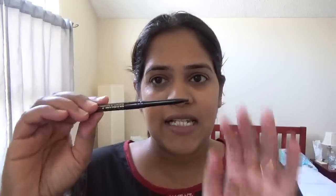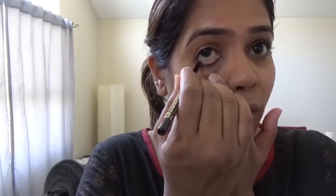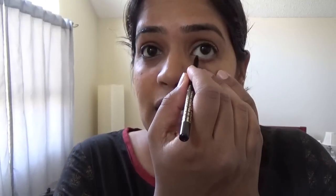Next is my eye pencil. This is the Milani Supreme Kohl Kajal. I expected it to be a standard pencil, but it's a twist-up pencil that you don't need to sharpen. I'm going to line my eyes with it. What I've realized over the years is most kohl pencils are pretty good — even with contact lenses they don't transfer much, but if I open a new pair of lenses they seem really soft and the pencil transfers faster on those.